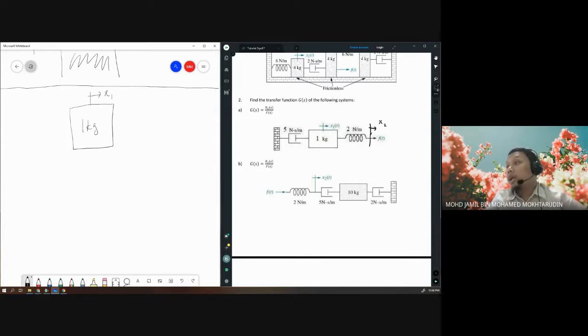Okay, so on x1 we have a damper and spring connected with x1. So there will be two forces trying to resist the motion x1. We have the damper 5x1 dot, and from the spring 2x1. And don't forget the inertia of the mass, so we have 1x1 double dot. And then the spring is also connected with x2, so there is a force from x2. So here we have x2 to x2.